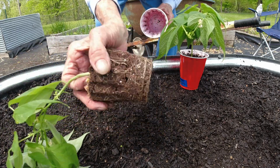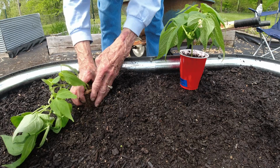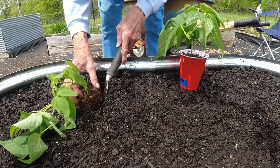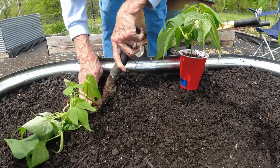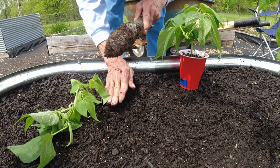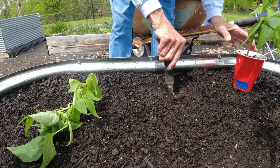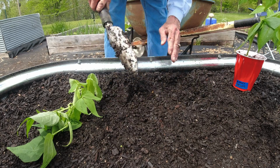Look at that root system. It's dry. I'm just going to loosen it up very gently. And I want that down in that ground. Really good. There we go. There's some wet soil, little plant. Okay. Do you talk to your plants? I do. I always talk to my plants.